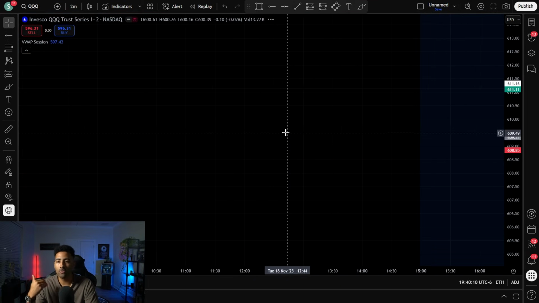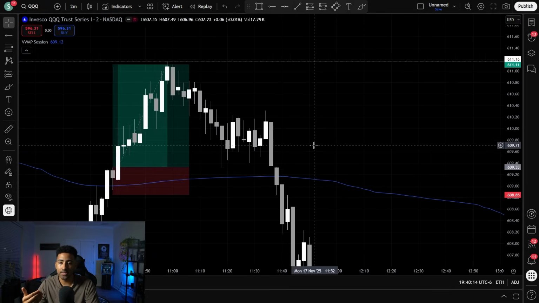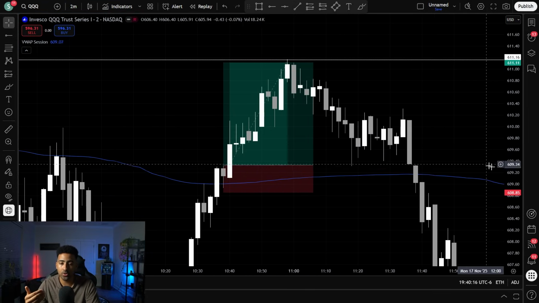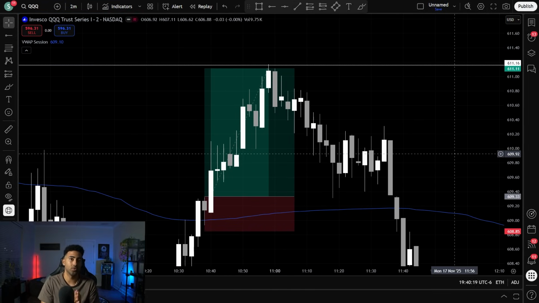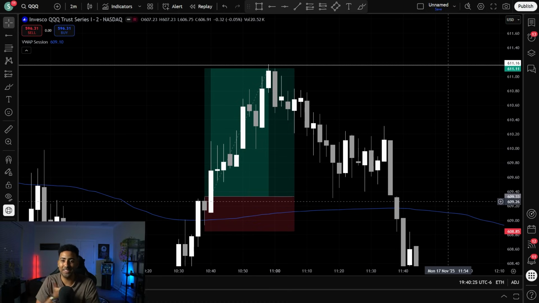So go back over to that entry, and we're going to target that area right there. And as you can see, this trade ends up being a perfect trade for a 3.7 to 1 risk to reward setup. It's absolutely so insanely simple. And I'll show you another setup that happens literally 15 minutes later.